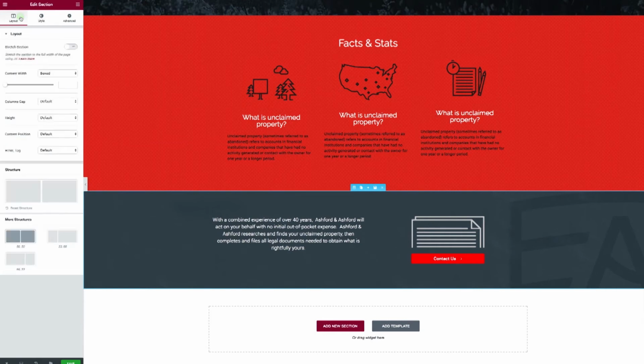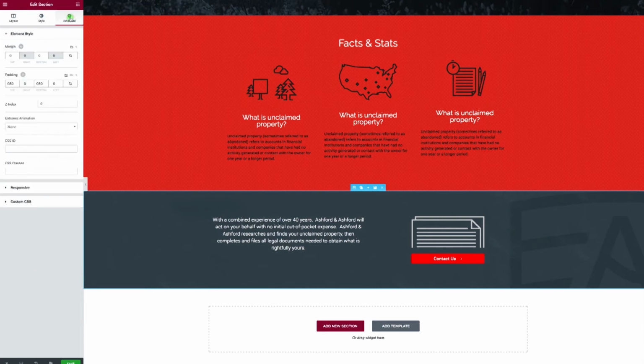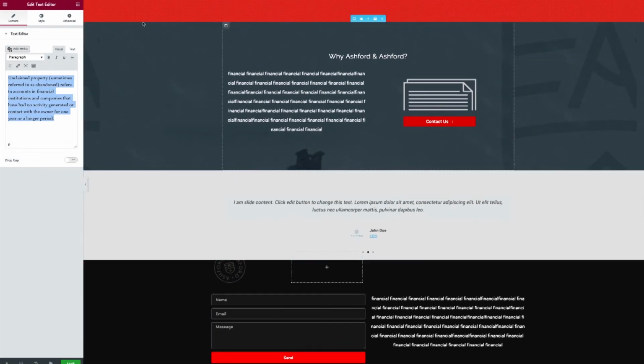I don't know what the problem is. Stretch, no. I would have to have a look at that. That's really annoying. Center top, attachment, repeat, border, shape. I don't know what the issue is there. That's a bit strange. But anyway, let's leave that and move on to the next one, which is some testimonials.